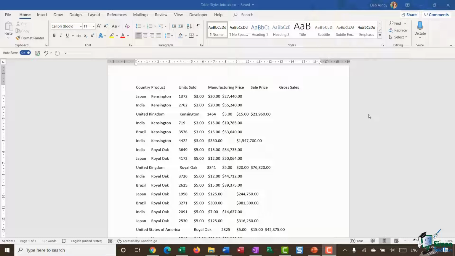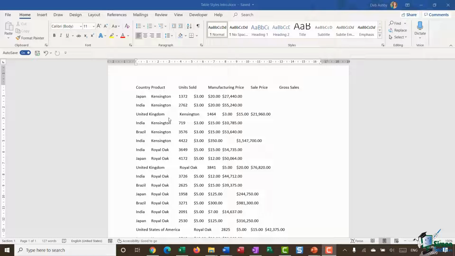And you can format tables to your heart's content so that they really stand out from your document or are in line with company branding guidelines. And in this first module, I want to start out by showing you how you can create your own table styles. Now, before we dive straight into that, we're going to do a little bit of a recap and create a table from some data that I have imported into this Word document.